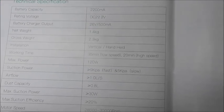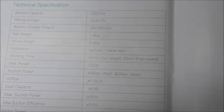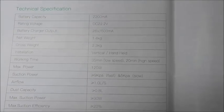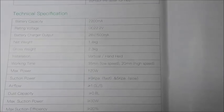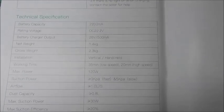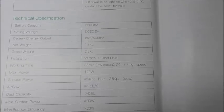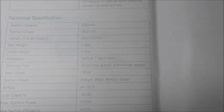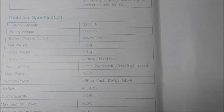Its net weight is 1.4 kilograms and gross weight is 2.3 kilograms. You can barely feel that you are holding anything. It's so lightweight. It's well balanced. Capacity of the dustbin is 0.8 liter or almost 1 liter, and suction power is 30 watts.